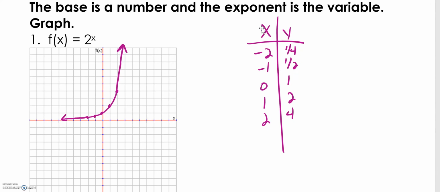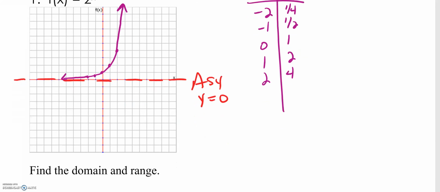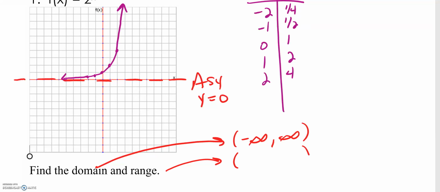Now with these, we're going to look at 2 things. We're going to identify and graph the asymptote. The asymptote here is the line y equals 0, and it is the line that the graph gets really, really close to but never actually touches. We're also going to identify the domain and the range. The domain, we know how to find. Left and right, the graph goes from -infinity to infinity. And then the range, low to high, the lowest is 0, and the highest is infinity. 0 is the asymptote, so it has to get a parenthesis because the graph doesn't actually touch it. So we leave it as a parenthesis.